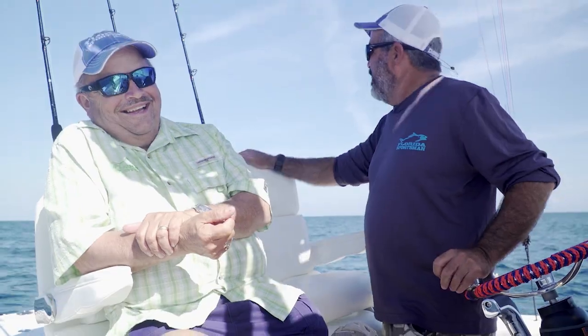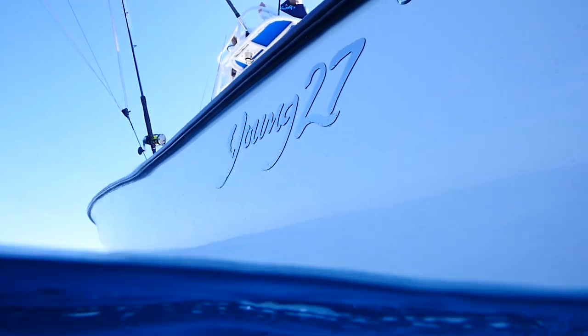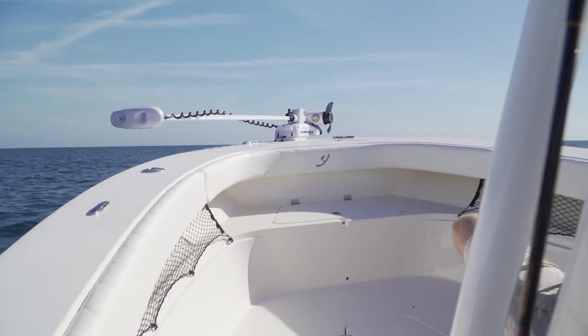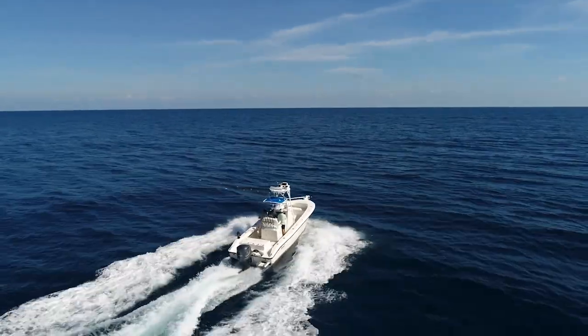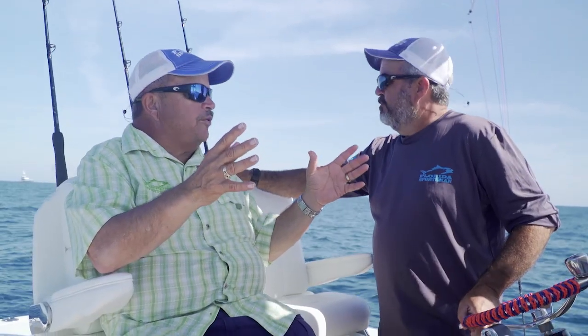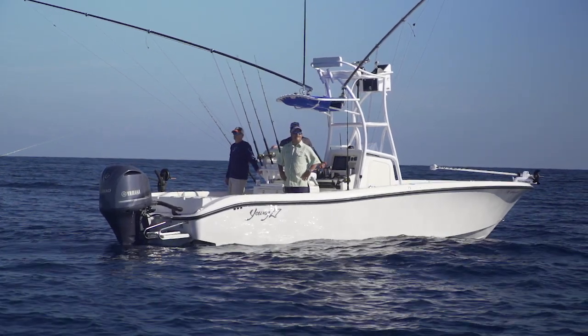Rick has a history of running big boats, but he has grandkids that all want to go fishing. The fuel bills on big boats are no longer sustainable — he can't go fishing on 300 gallons a day anymore. He needed something he could take the grandkids out on while still getting that feeling of being on the water. They've toned everything down a bit.